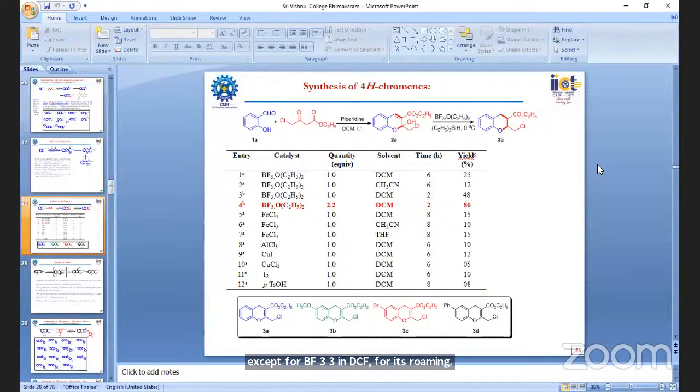So 2H-chromene can be converted to 4H-chromene. It is a simple reaction. BF3 etherate is commercially available. So why should we convert 2H-chromenes to 4H-chromenes? Here there is a CH2Cl, a functional group Cl, you can replace it. There is an ester group, you can play with it. That means two functional groups are available in the same moiety. That means you can do chemical conversions so that you can get other or different compounds. For that reason, 2H-chromene is converted to 4H-chromene. Next one.